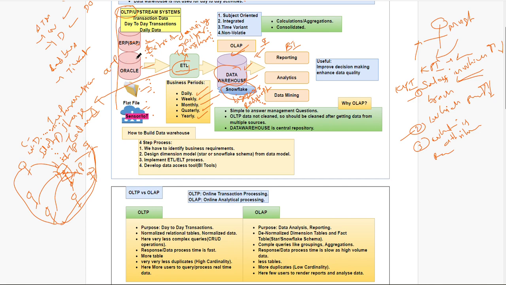These OLTP systems are mainly used to run the current business. So much data is being inserted at the same time. If multiple people select the same data, it becomes a burden on this system. To avoid that, for history-related queries, you don't want to disturb the OLTP system.